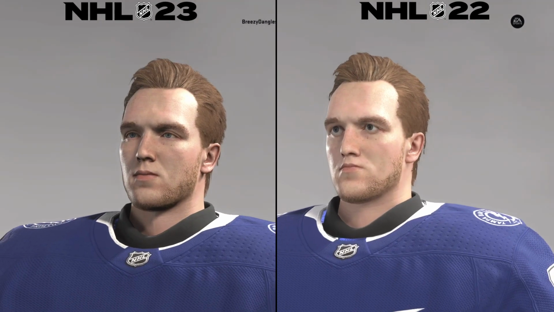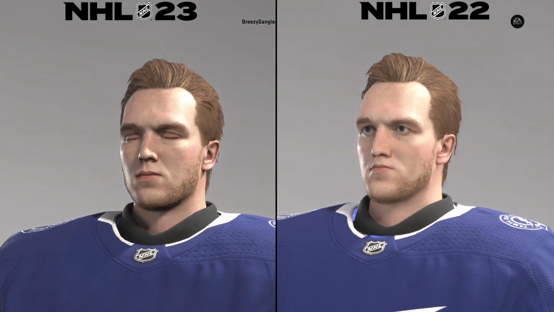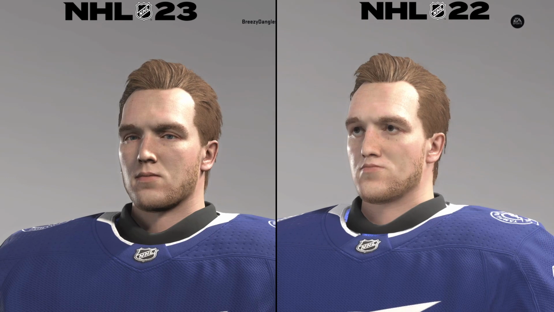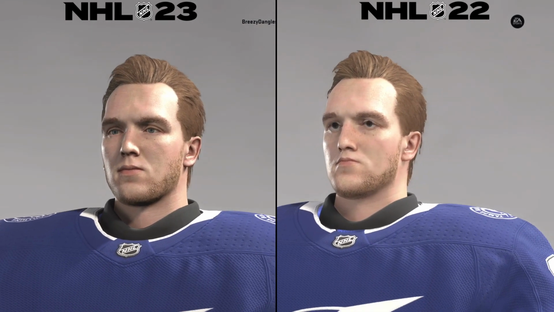Now we move on to goalies. Andrei Vasilevskiy gets a major buff. He's got the McDavid pervert eyes and look at him glitching when he blinks in 22. I don't know if that's the case for everyone or if my game just bugged loading him in. Should have double checked, but I got too lazy.